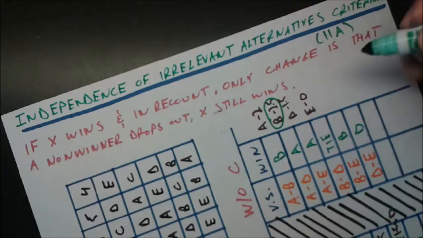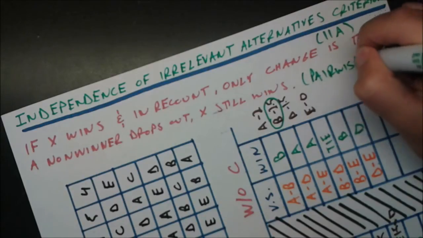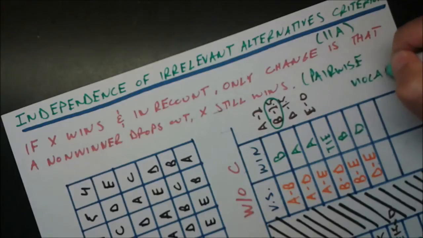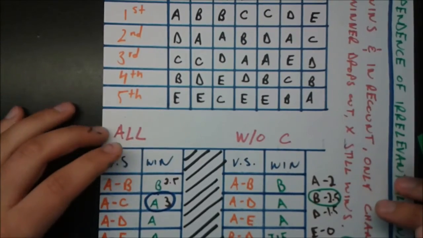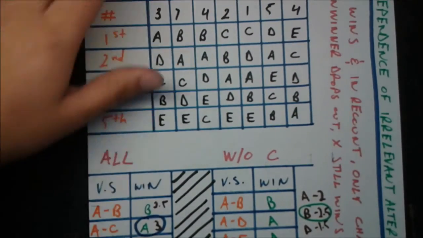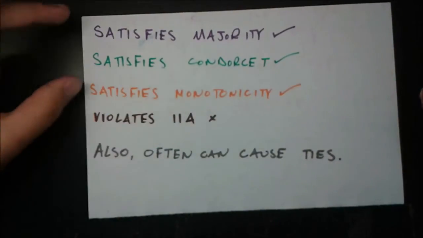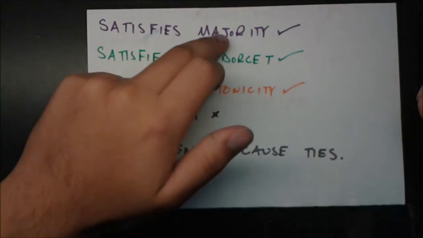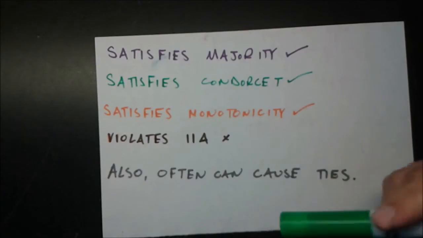So we're going to say that the pairwise method violates this, just as we said that certain methods before violated different criteria. So this method is not without its shortcomings. This issue does arise. It does violate this. So let's just look at an overall view of this method. The things that it does satisfy: it satisfies the majority criterion, which means that if someone has more than 50% of the votes, this method will declare them the winner.